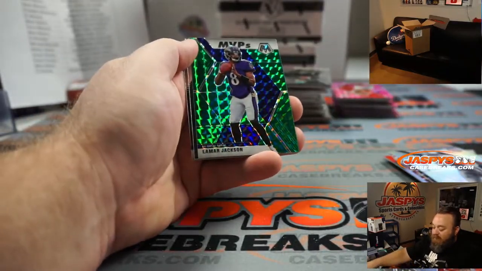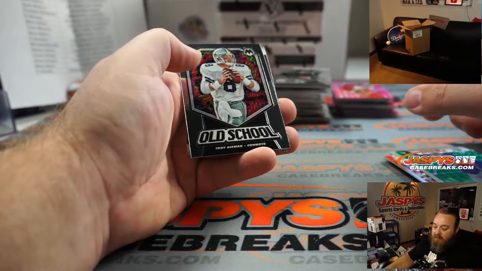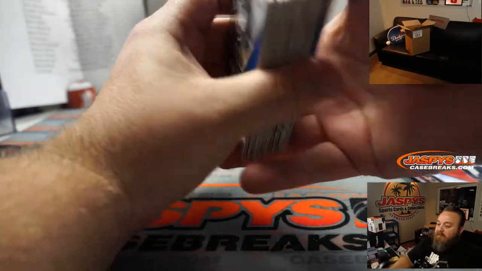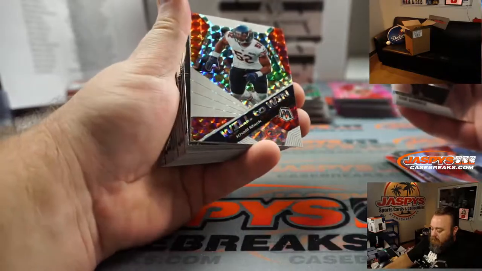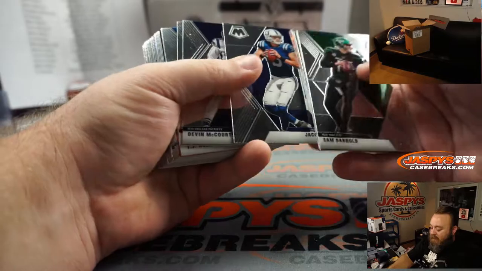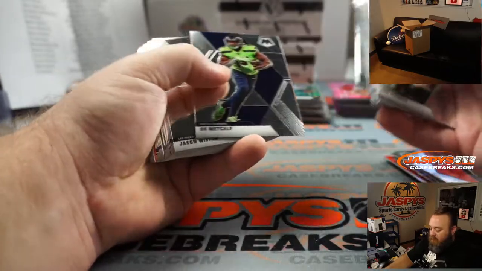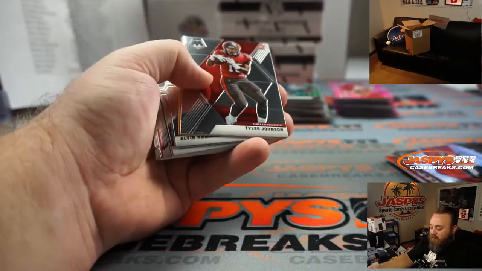Very nice. MVP's green, Lamar Jackson, Baltimore Ravens, going to Arash as well. And that's only half of it so far, guys. Khalil Mack, will to win, silver mosaic for the Bears, Sean Maddock. DJ Moore, silver mosaic for the Panthers and Sean Maddock. Peyton Manning, silver for the Colts and Sean Maddock.